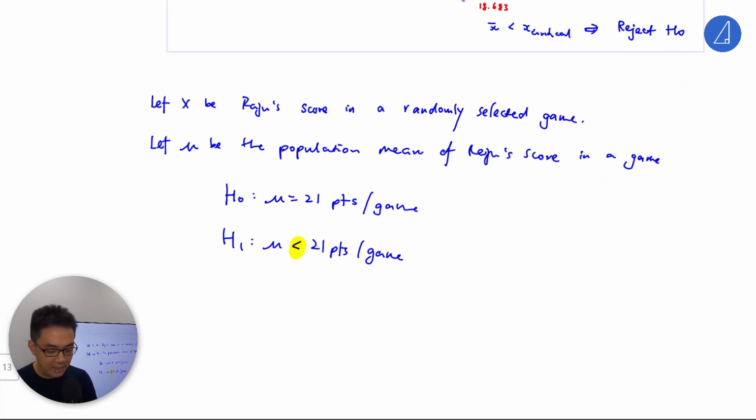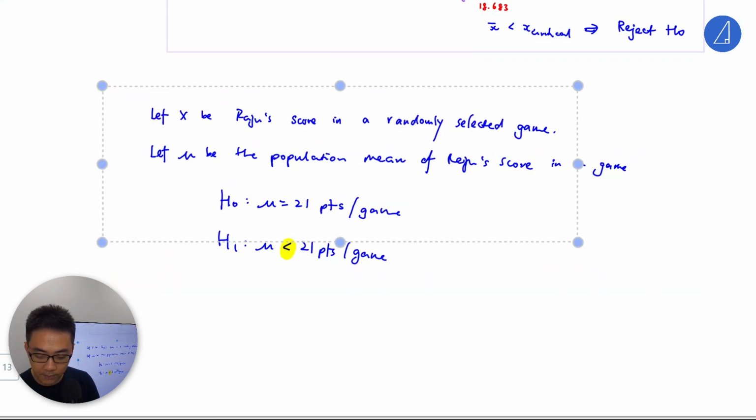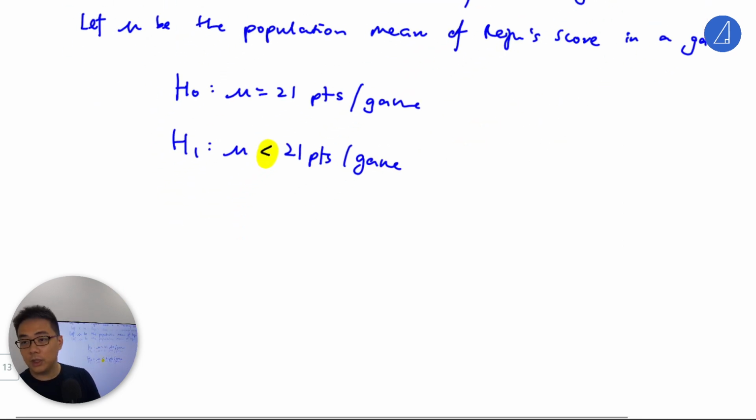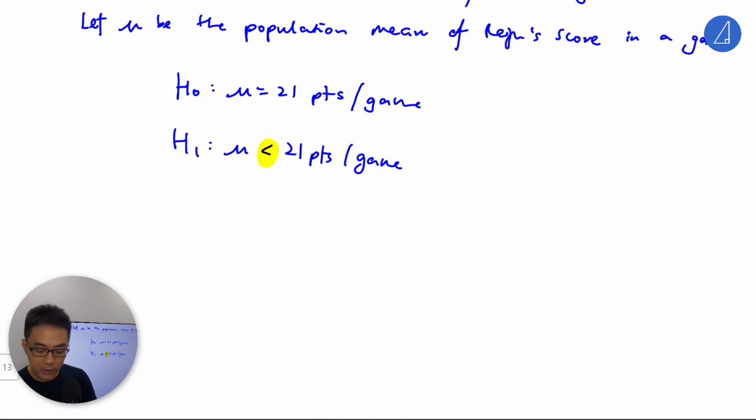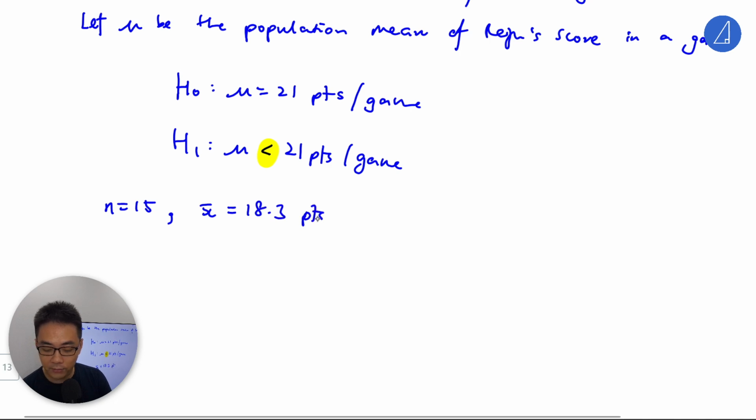As long as the X bar is less than the claim, it will be on the left tail. If it's more than what is claimed, it will be on the right tail. But that is one of the cheats. So what you do is you just write down every parameter you have. You took a sample of 15 of his games. You went to watch his games. The X bar is the average of these games.